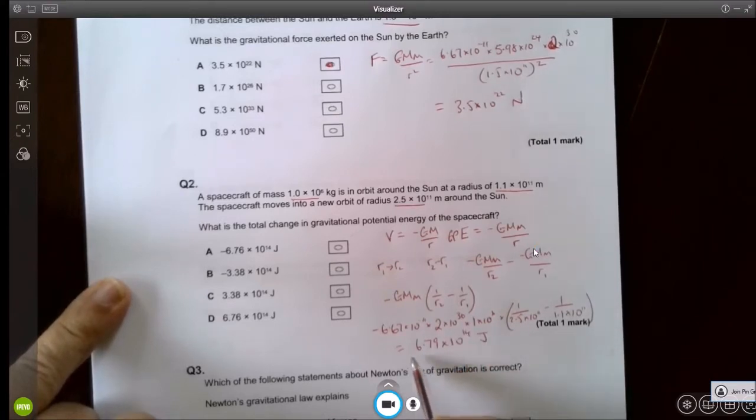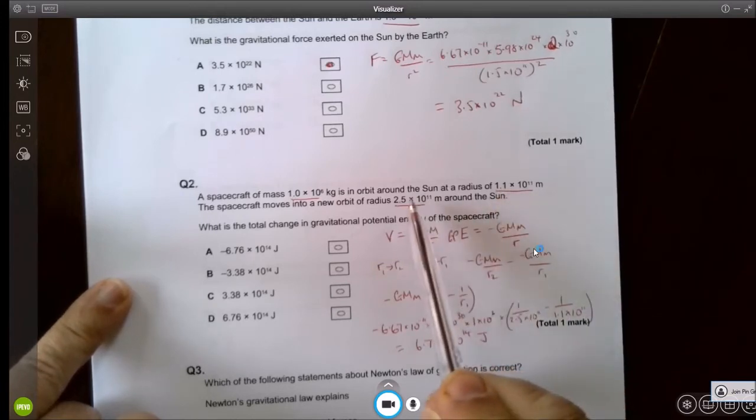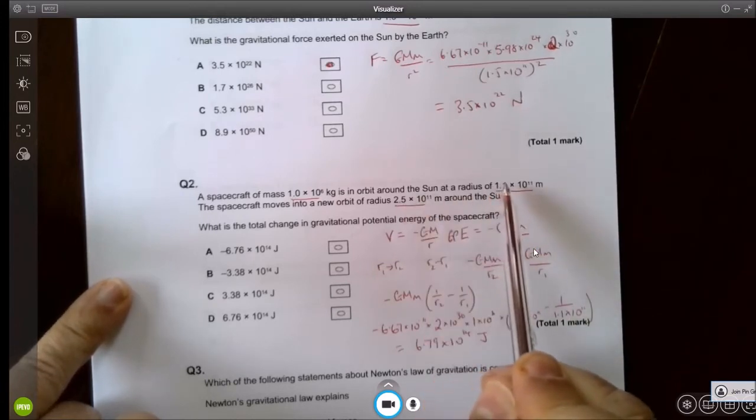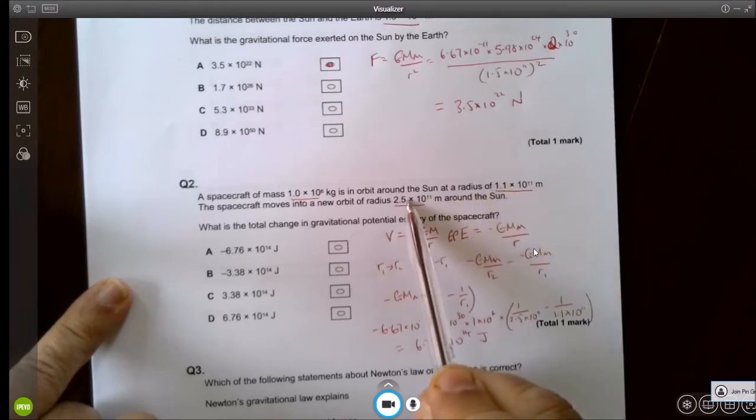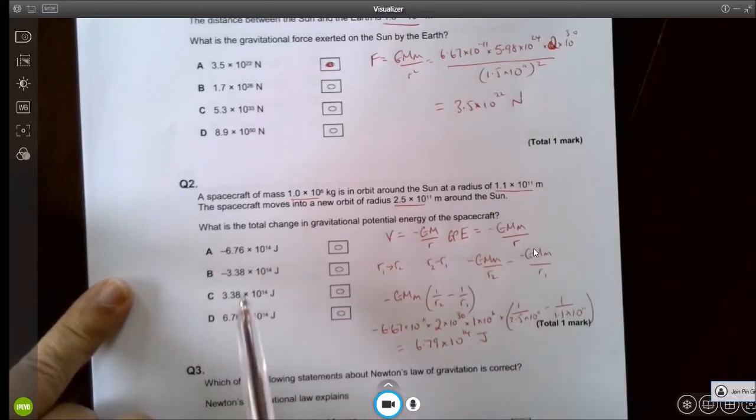And this is a positive number. Now of course you might get in a mess with the signs here because it is quite tricky, but what I'd say to you is we have gone further from the Sun. It's going to take energy to move us further away from the Sun. So we've got to have a positive number. So if all else failed in the exam, I would recommend you at least to understand it's got to be one of these two answers because you're getting further from the Sun.